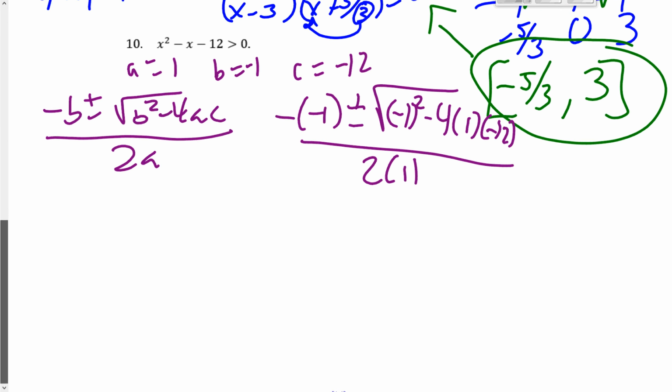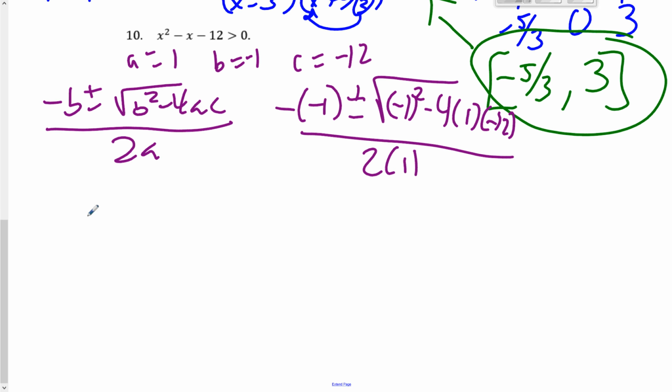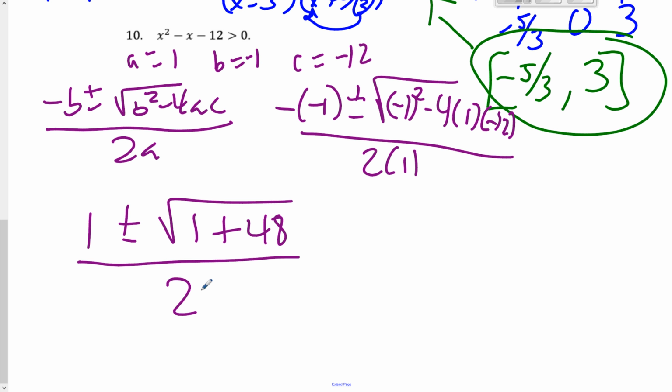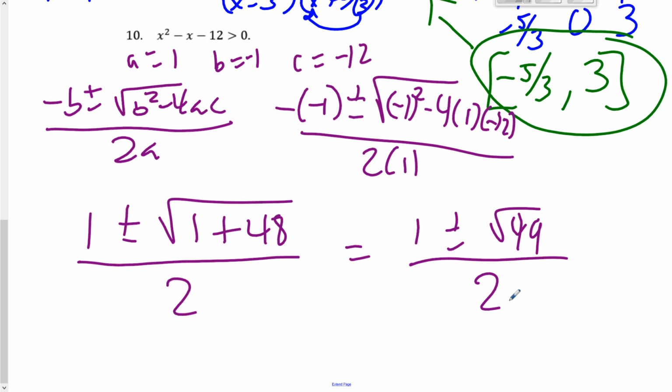Let's make some more room down here. Okay, so then we have negative, and negative is a positive 1, plus or minus the square root of negative 1 squared, which is 1. And then negative 4 times a positive 1 times a negative 12 is adding 48, which is awesome because that's 49. So what that means is basically that's factorable, right? Because you have 1 plus or minus the square root of 49. Whenever you actually can solve that square root, basically means that you could have factored it. And so because the square root of 49 is 7, so we have 1 plus or minus 7 over 2.